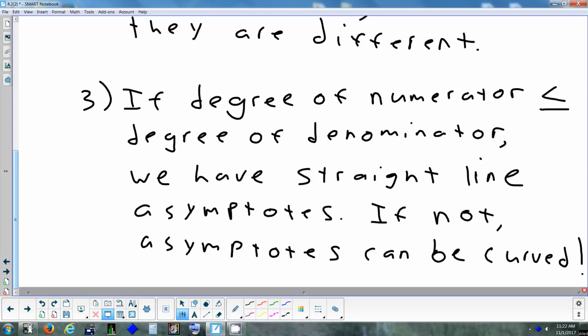So in the kind of problems we did yesterday, you're always going to have your verticals. You could also have a horizontal. The ones we're doing today, you're still going to have the verticals, but you're not going to have a horizontal. That's either going to be replaced with a slant, which would be one step harder, or something that's curved. That would be 2 steps harder. We'll do one of each: one that's a slant, one that's a curve. And when I say curved, it could be any kind of curve. It could be a parabola, it could be a cubic. It could get really pretty bad. But I told you I'm not going to give you anything worse than a parabola.